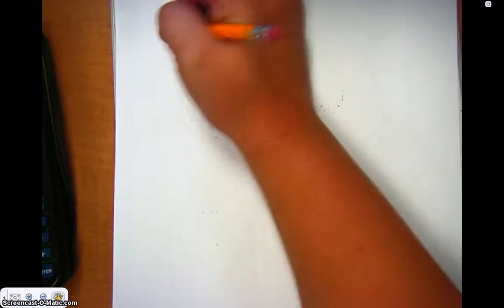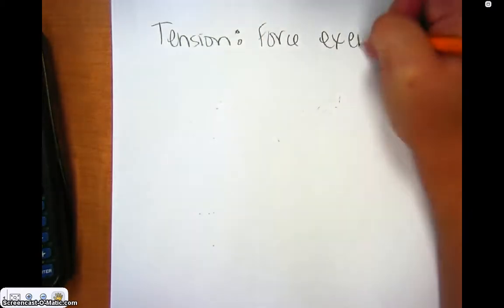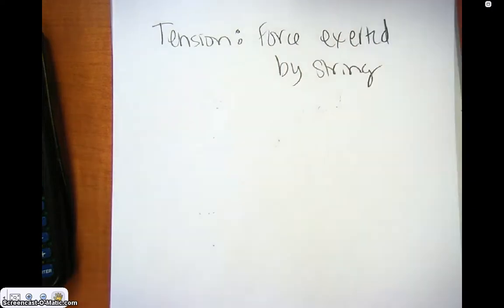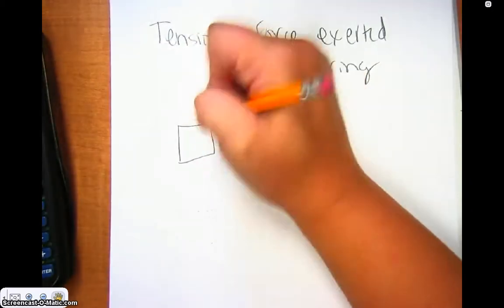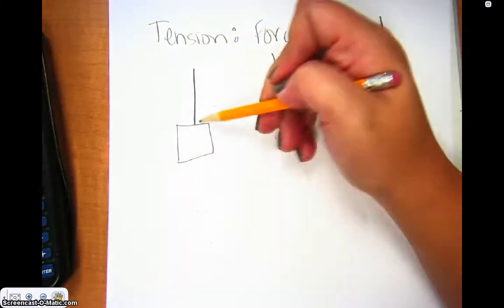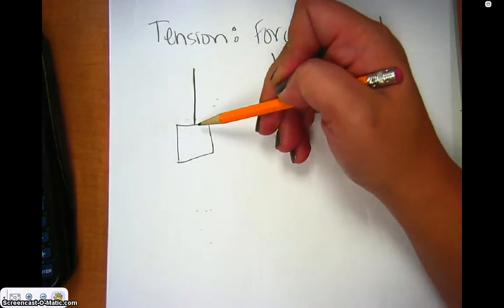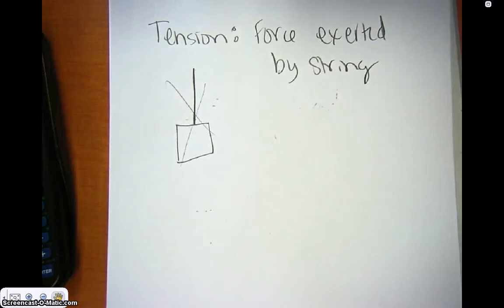Alright, so in this video I'm going to talk a little bit more about tension. How we're going to deal with tension in this class is simply that it is a force that is exerted by a string. Now there is tension within a string, so if I were to hang a weight from the ceiling, there would be a different tension down here than here, just based on how much weight is pulling down on the string and how much weight is in the string. But we're not really going to be dealing with tension in that way.